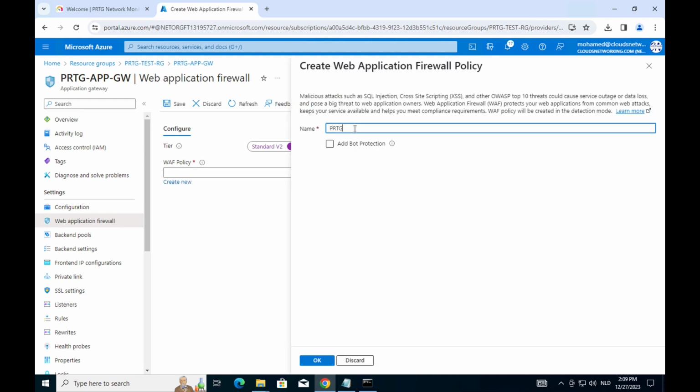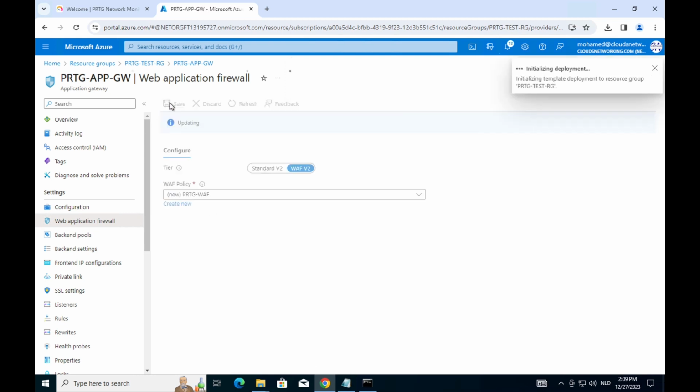Now, let's transition from the App Gateway Standard v2 to WAF v2 and proceed with configuring the security policy.